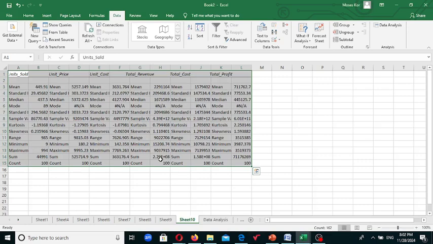The mean unit cost is 3,631, whether dollars or naira as the case may be.